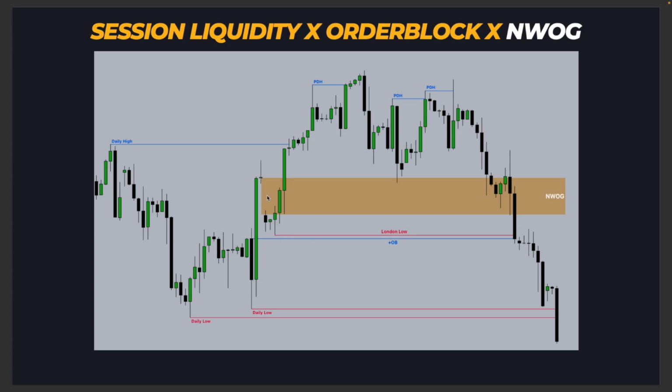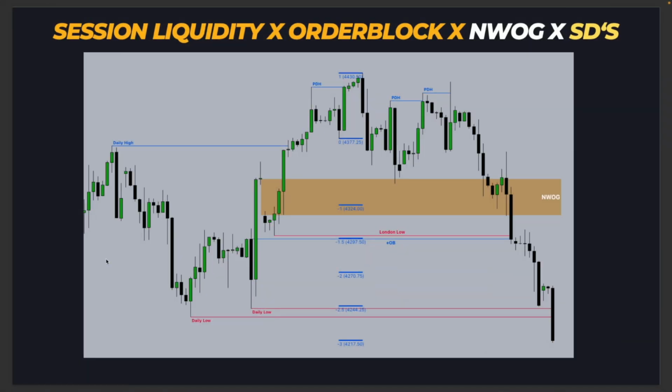So see how you can add these more advanced concepts, and they're just more pieces to the puzzle to understand what price is doing, and added confluence to why price should reach for this liquidity pool. Yes, it's a session low. Yes, we have an order block here, but we understand that this new week opening gap has only been delivered buy side to and through it, not sell side. So it's going to want to come down, deliver sell side to make the new week opening gap efficient in its delivery, and to take this previous London low and to draw to this order block here.